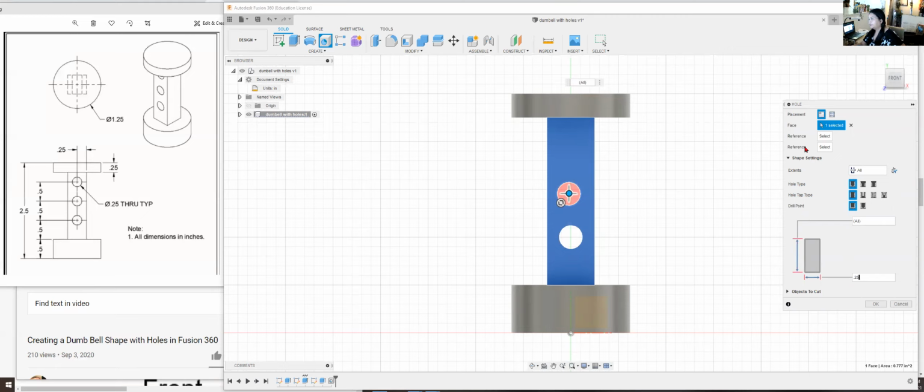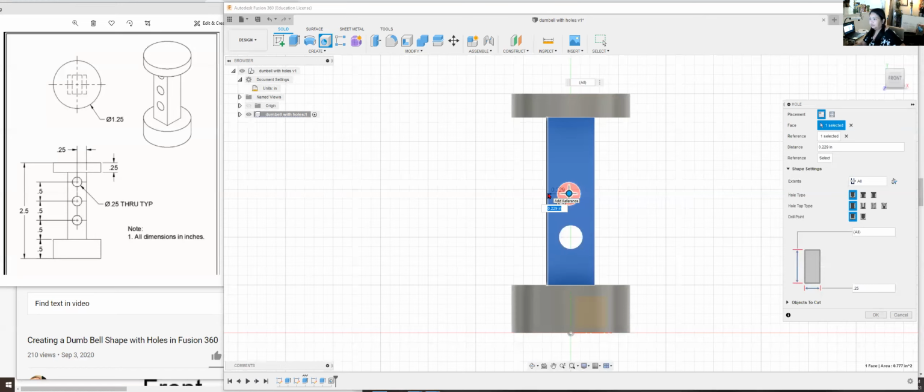Okay, now we're going to have to change the two reference distances here. Let's select this top one, right? We're going to use this reference here. Now it's asking, because we know it's going to be the same as the bottom, so we know it's going to be 0.25, right? The distance from here to the center of the second hole is going to be the same distance as from here to here, right? So I'm going to type in 0.25. It should move a little bit closer and more center.